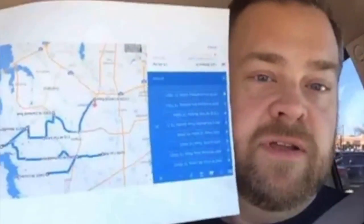If you're going to garage sales, you want to make sure that you plan ahead and make a route so that you can go address to address and find the best route to save you the most time. If you're going to visit all the Targets in a certain city, or all the Walmarts, or all the TJ Maxx, whatever you try to do, make a plan, because the plan helps you stick to it. It makes sure that you don't get distracted. It makes sure that you don't lose track of the momentum that you're having. You could be thinking, man, my first 2 stops were really bad, I'm just going to call it a day.